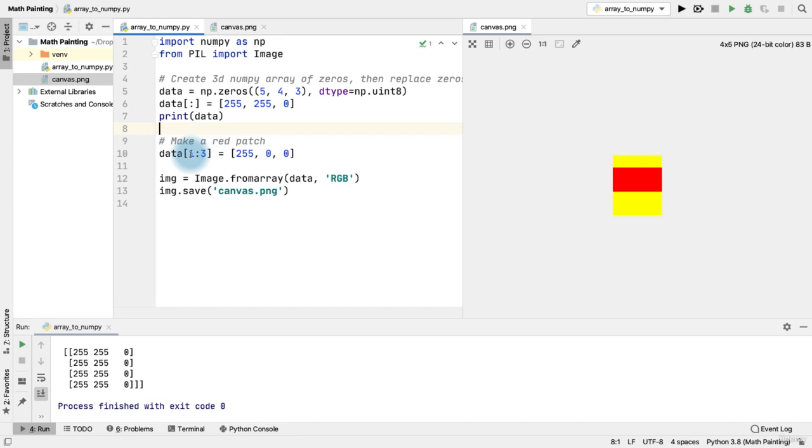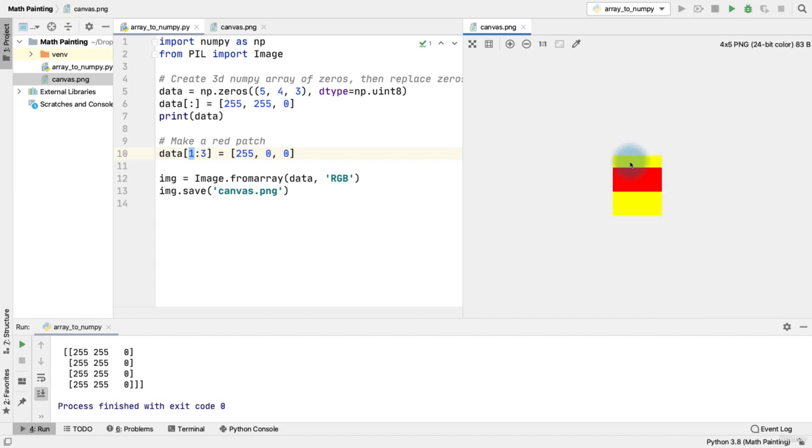So 1, 3 will extract the rows with index 1 and 2. 3 is not included in the slice, so only 1 and 2. Those rows. Which are those? Well, the first row with an index of 0, don't forget indexing starts from 0, is this one in here. This row of 4 pixels.